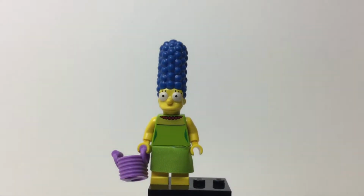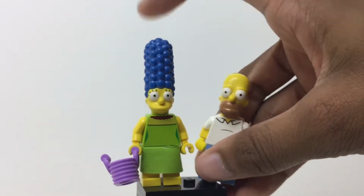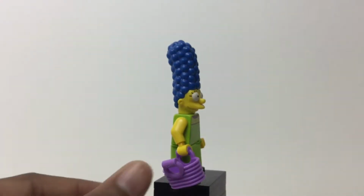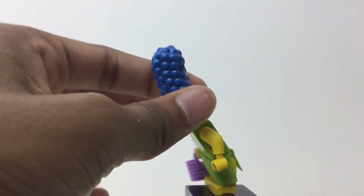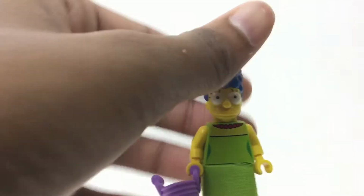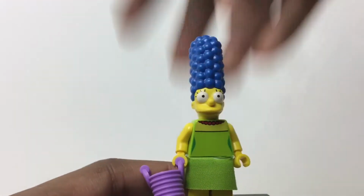She's so much taller, but bringing in Homer, she's still like a head taller. That mold right there is so nice. I love all these head molds, they are amazing, and I feel like collectible for Lego fans. She has a nice purple shopping basket, and then that head mold I want to talk about so bad. It has all those nice rounded things on it, and then it's blue, so that is cool. I do like her face right there as well.